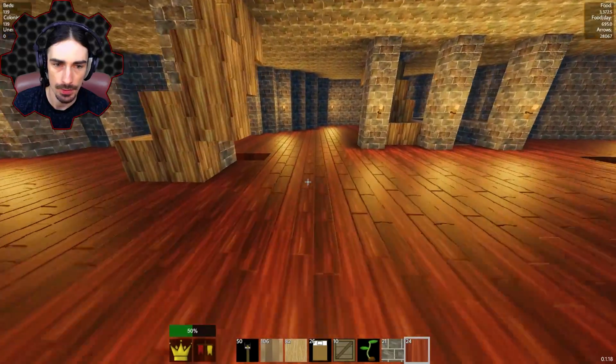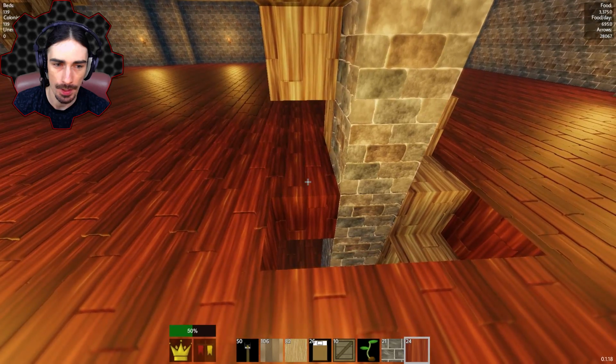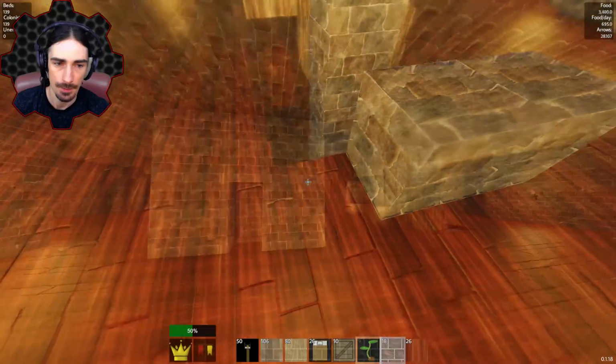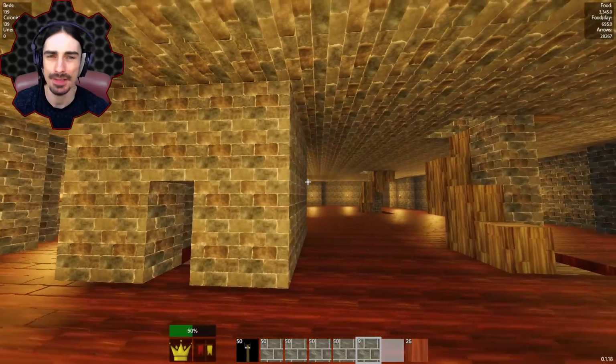Wait, is that right? Oh, I guess those are supposed to be there. Doesn't look as good as I had hoped. You know what? We might actually have to contain them a little bit. Yeah, let's do a little bit of a spiral staircase containment. All right, I don't know if I like this or not, so I'm gonna leave this up to you guys.